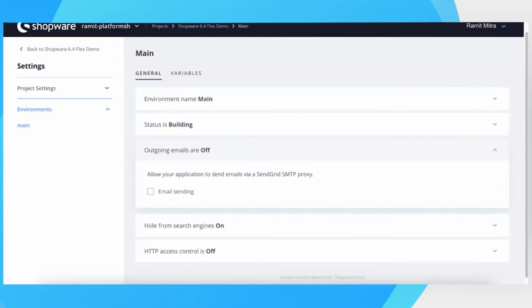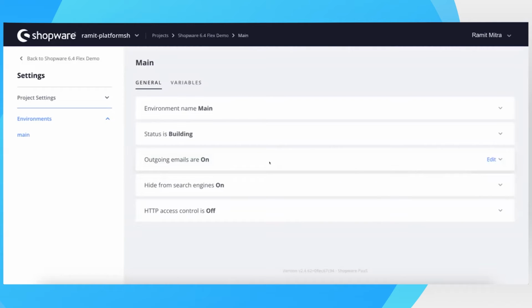It might happen that a cron task or a worker is active for that child environment, and if it's running on the production database, it can send out emails to customers who should not have received that email. So as a security step, by default, when you create a new environment from the main or the Apex environment, we set outgoing emails to off. Please go ahead and enable email sending for child environments whenever you're ready.